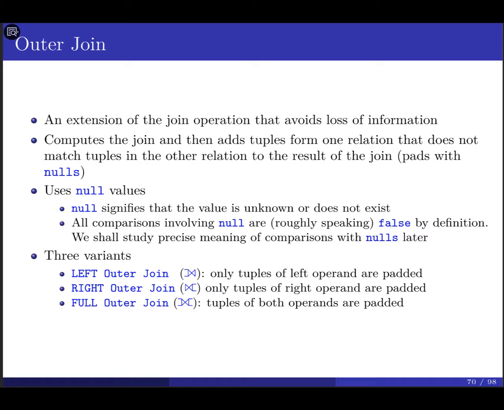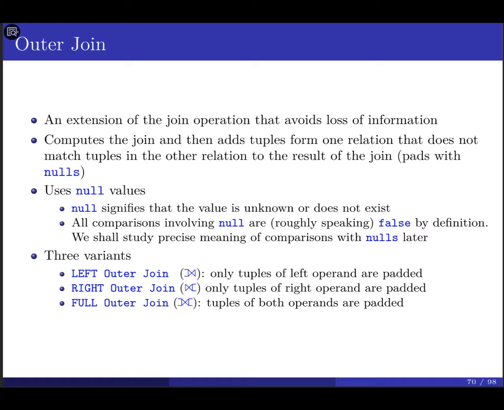So again, I'm going to compute the join. Then after that, you need to take a look at the tuples that don't match any tuple in the other relation. In this case, I'm not going to exclude them. I'm going to include them in the result. But it depends. In a left outer join, all of the tuples on the left-hand side must be part of the result. In a right outer join, the tuples from the right operand are also part of the result. In a full outer join, the tuples from both the left and right-hand sides are part of the result.